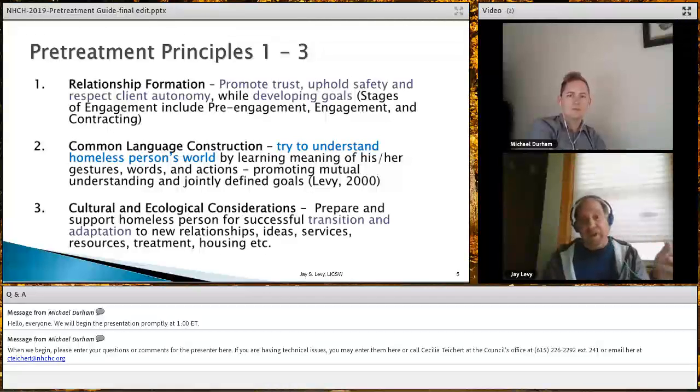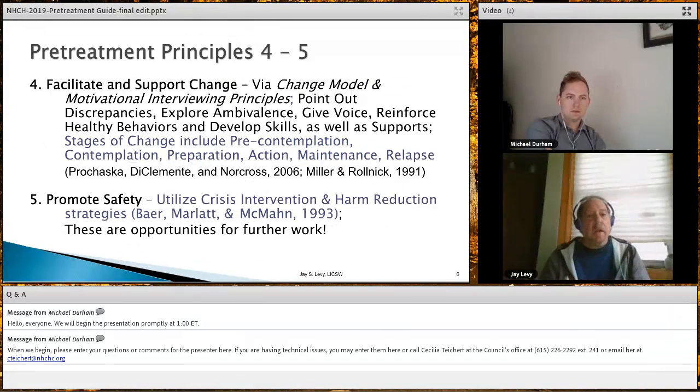Have any of you ever worked with someone who's been homeless 15 years or long-term homeless, and you try to place them in housing, and they have some issues with staying in the room, they have some issues with feeling like that room is safe, that they can be comfortable there? So how do we help to desensitize them to that environment over time? We have a couple people now that we're working with where we're in the midst of that process.